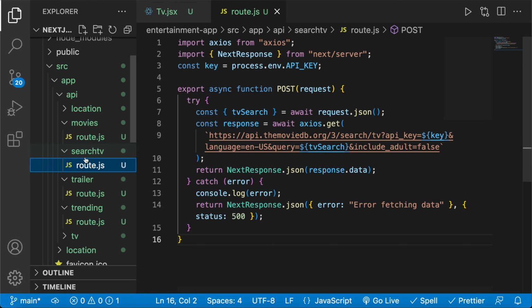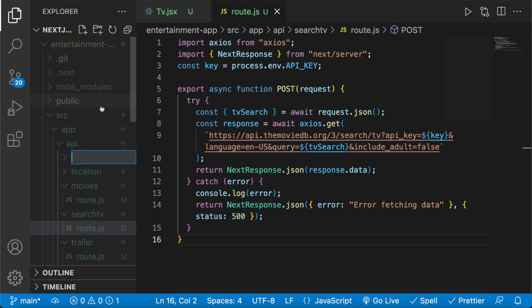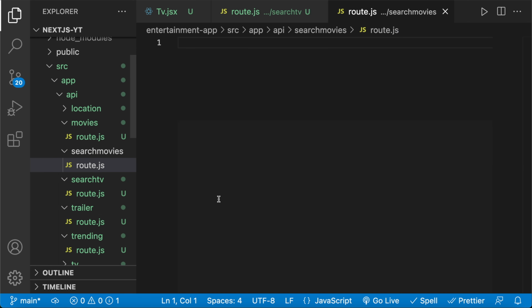While we're at it, let's create our last route, which would be not search TV, it would be search movies. Yep, and then give that one a routes.js. Cool.